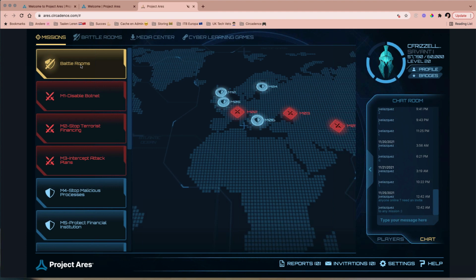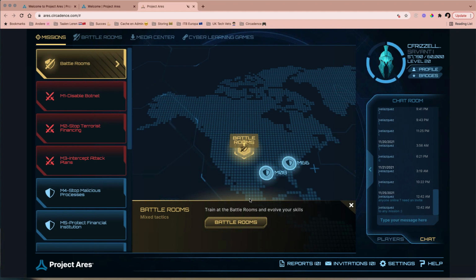So at this point, we should all be looking at this map here. So we're going to go ahead and navigate to battle room 9. Again, if you have not had a chance to get your platform to load yet, just let us know and we can come back and walk you through this when it has loaded. For those of you who are here, though, we're going to click on battle rooms here on the left. That'll take us to our headquarters in Colorado.